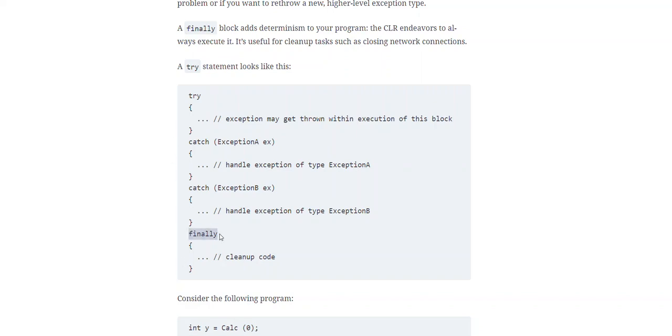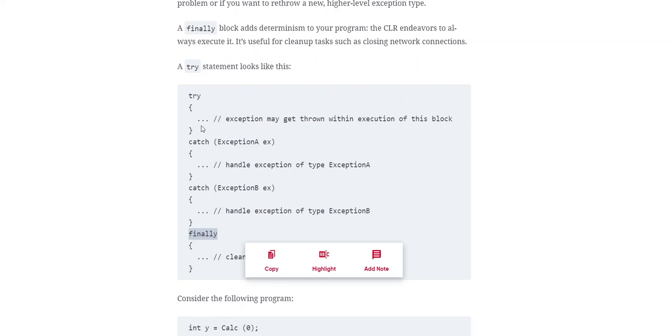And we've got this finally block at the end. The finally block allows us to say we're done. Tie up any loose ends. The program is done doing whatever we needed it to do. So it's almost like saying, all right, everybody in the car, we're about to leave. We got to make sure everything's wrapped up because we're done. We're moving on.